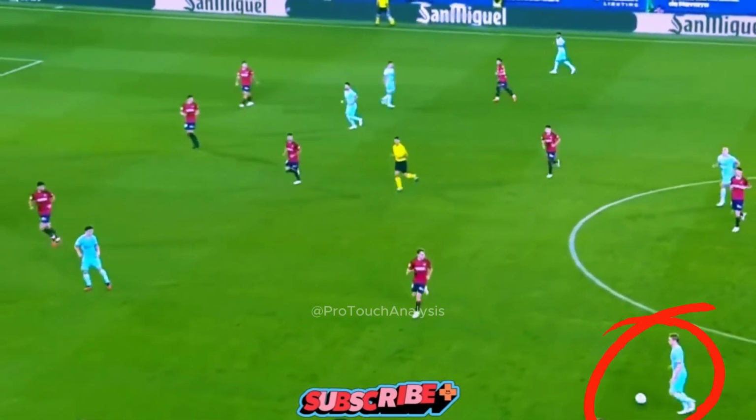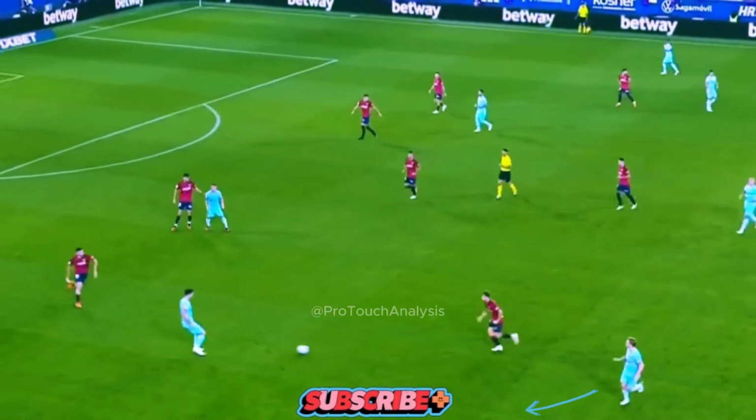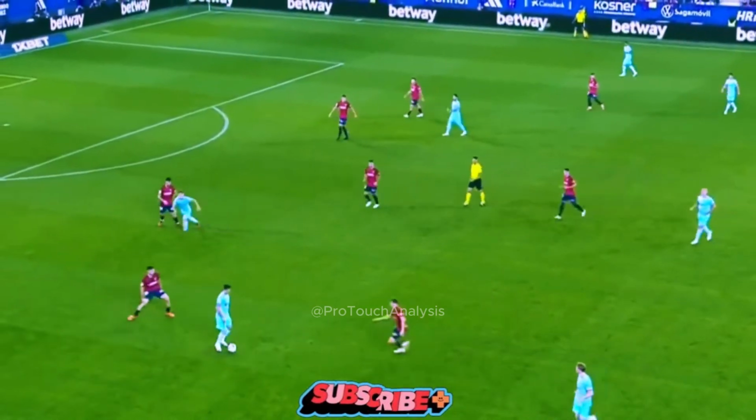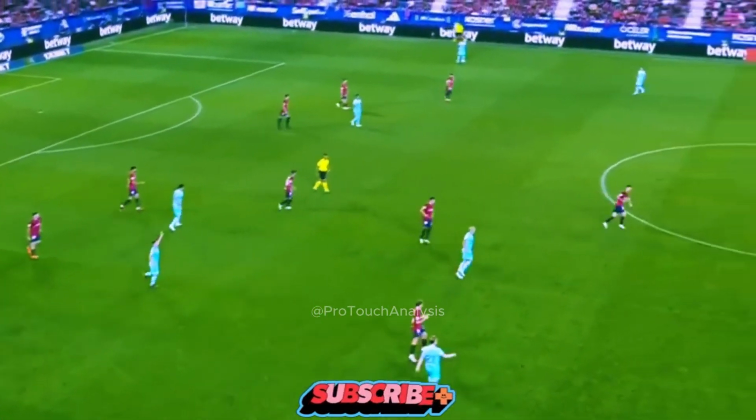Here De Jong is going to play into the feet of his winger. Now as soon as he plays the ball, he moves out wide to create a passing option to receive the ball back, as his teammate has very little passing options. Now since the opposition defense is set, De Jong plays the ball back to switch the point of attack.